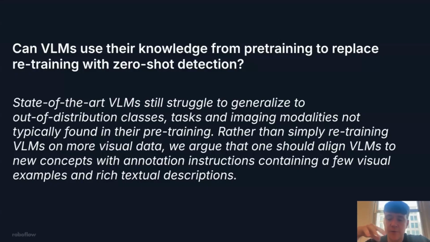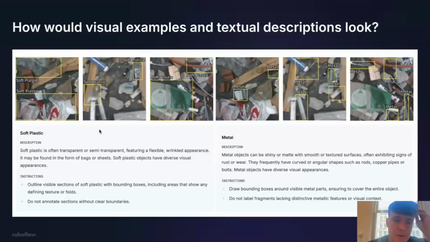This all seems like very useful information that a VLM can work with because it knows how to read text and how to combine text and images. So we wanted to study: does that actually help? Here is an example. Say we have this data set with a bunch of different garbage, metal, plastic, and so on. If you just ask it to find soft plastic, it's really hard in this giant pile of junk. But if you give it some text that clarifies that soft plastic is transparent, semi-transparent, and those additional things, it makes it easier, as well as if you give it a few images of this plastic.